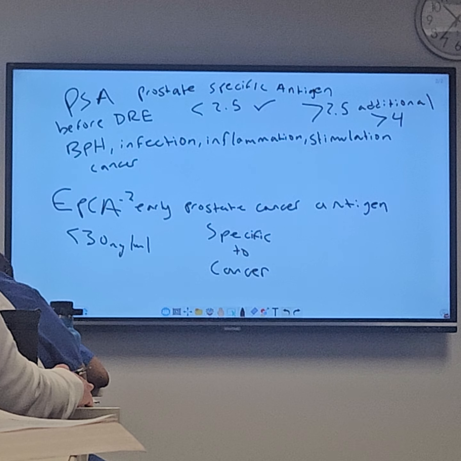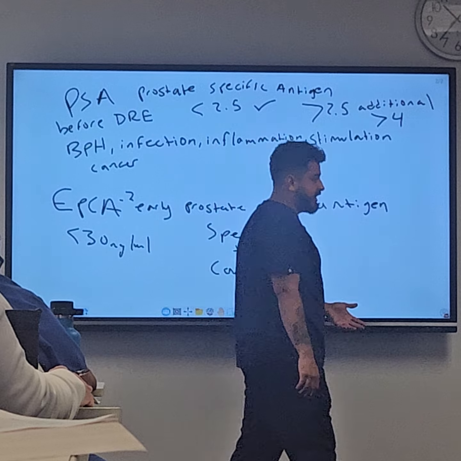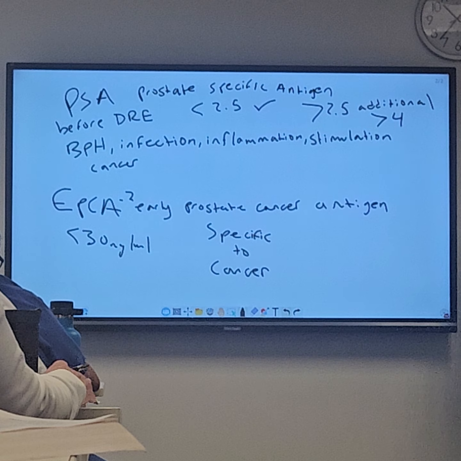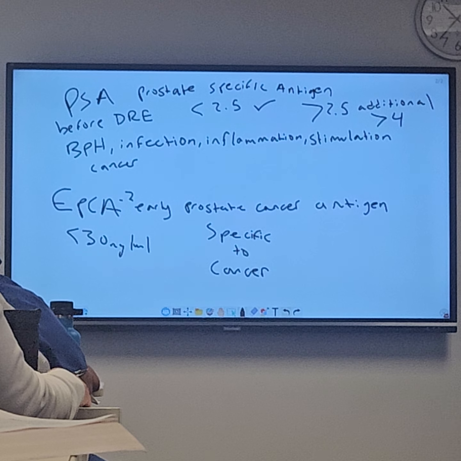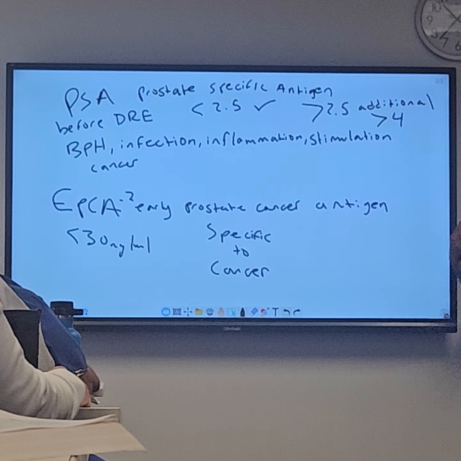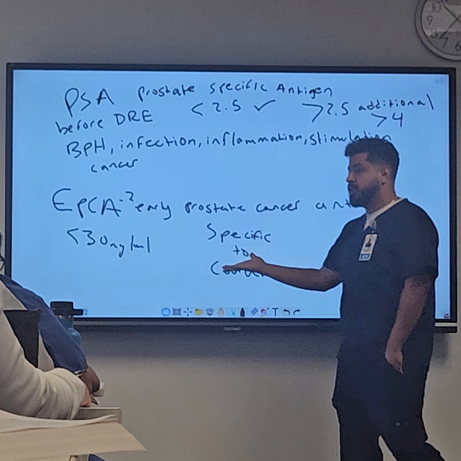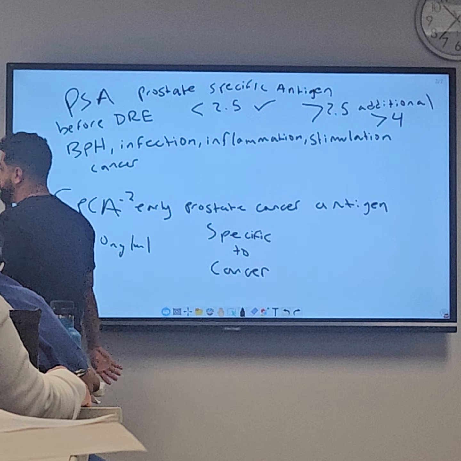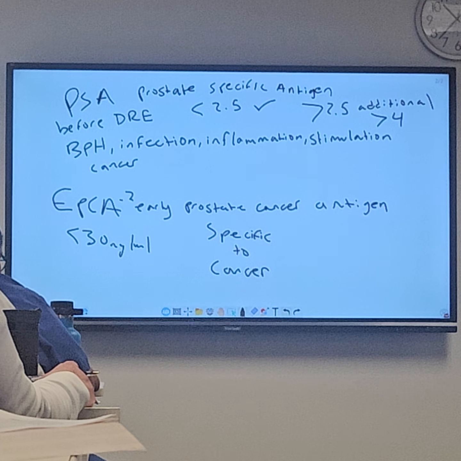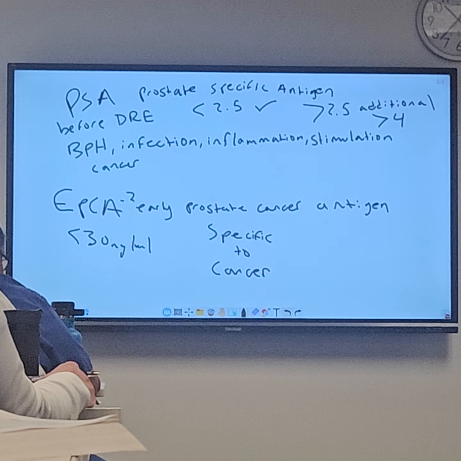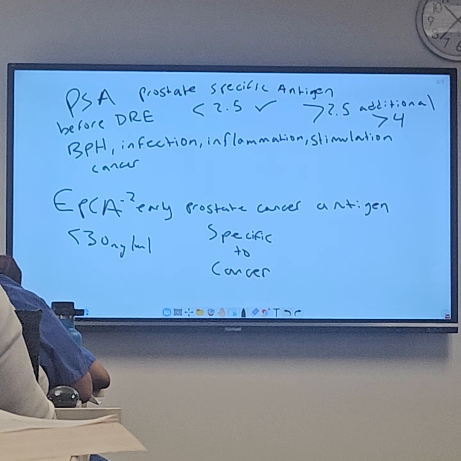So the key thing that you should understand here, and to serve you as a purpose for your test, is: should PSA be indicative of cancer? No. Possibly, right? But we don't know. It could be inflammation, infection, BPH. It's not specific. So if you're asked which test will show the potential, the more probability of cancer, EPCA2. Now, if EPCA2 is not here, and you're looking at other markers like WBC, platelets, and PSA, obviously PSA is the best indicator after that of potential for cancer. Does that make sense?